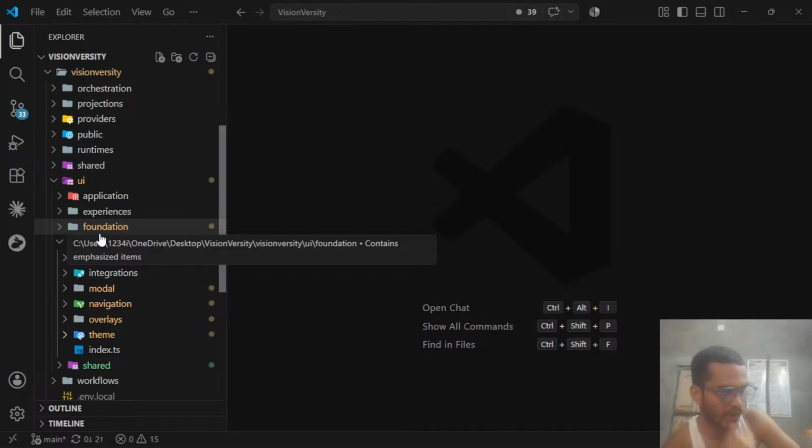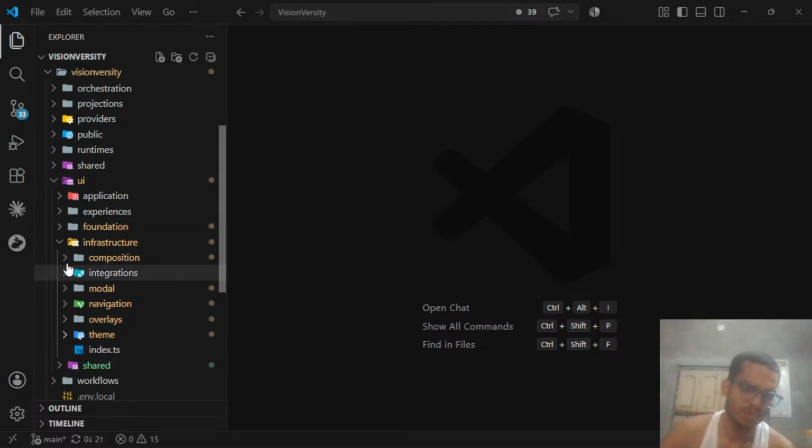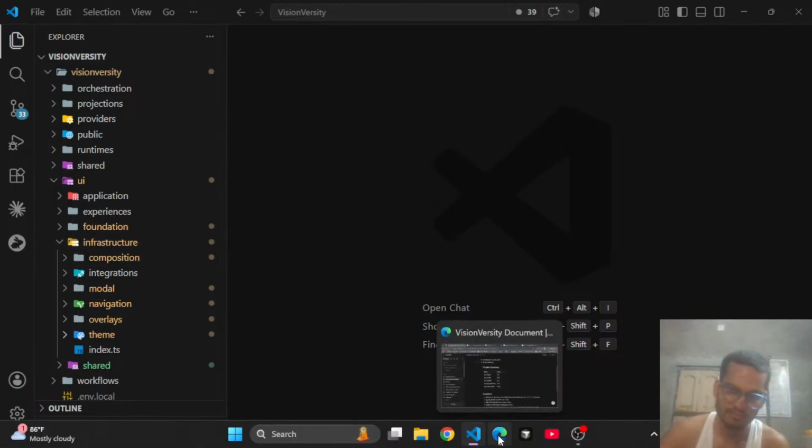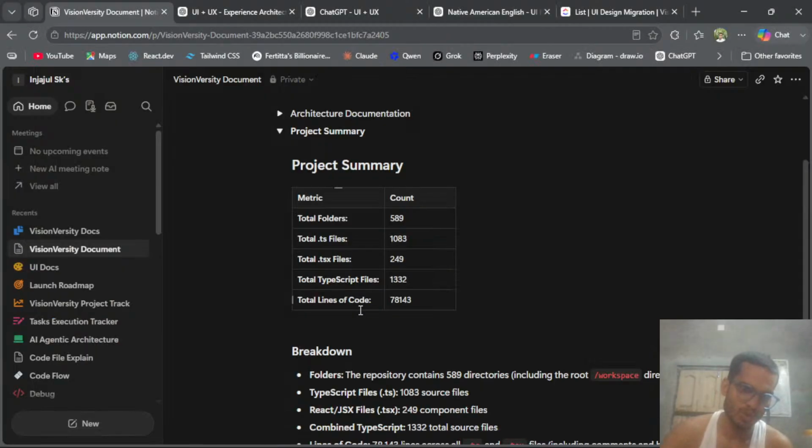But if you don't have that type of access, resources or funding, but you are eager to work on it, that's why you need some sort of mental model. This code base is very scalable, and nowadays I'm just refactoring it. And guys, remember, our ultimate goal as a single developer is that we can launch our product.